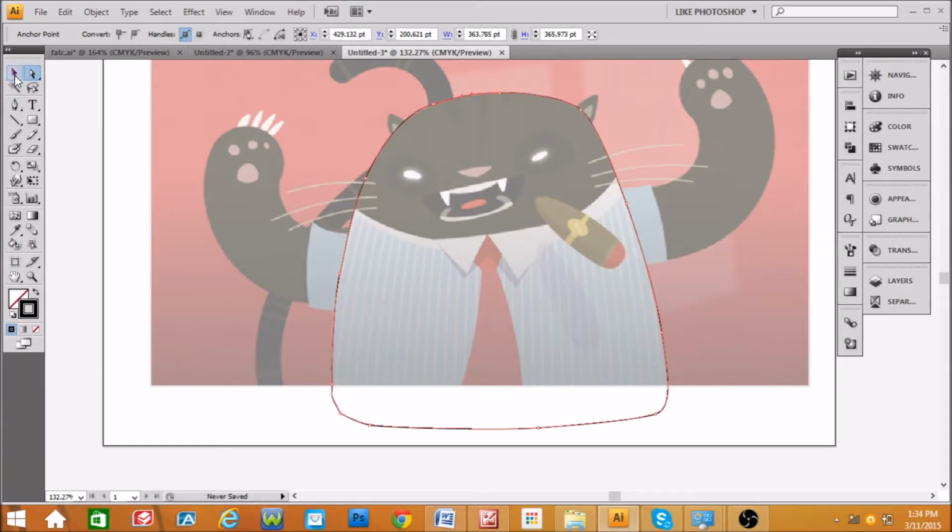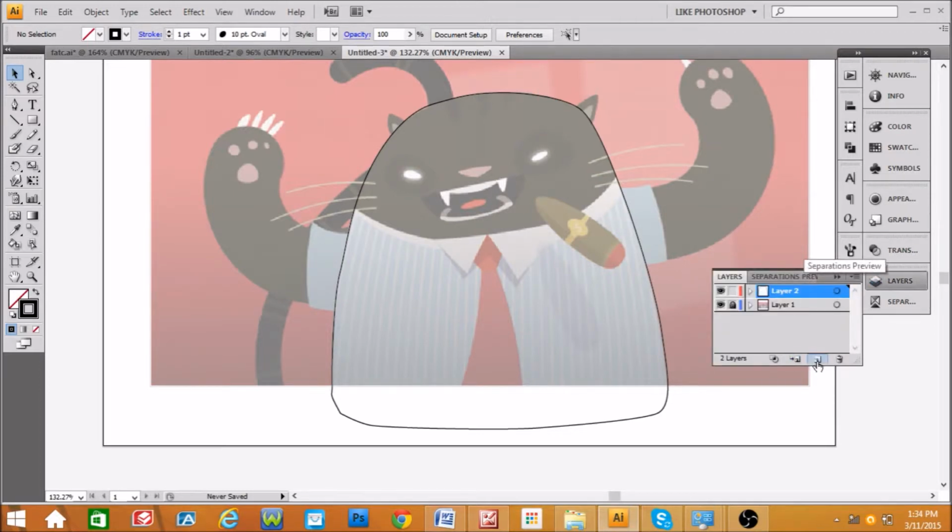Trying to not make this too long. Might have to break it up. Alright, so we got the main body of the cat. Good. So let's go back to the layers panel and leave this on a layer by itself. That's what I did.